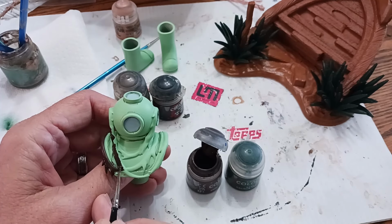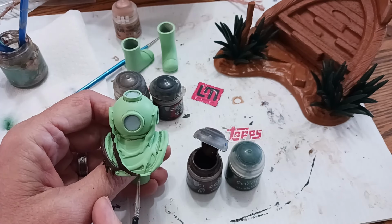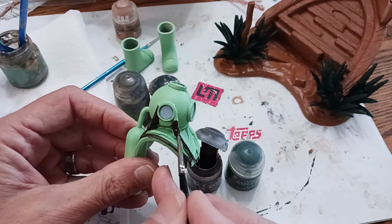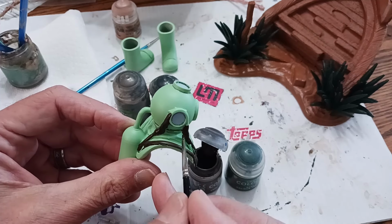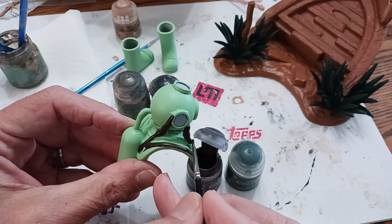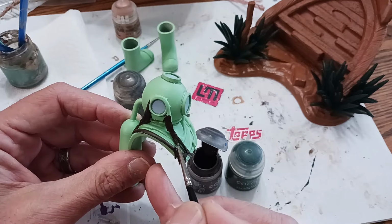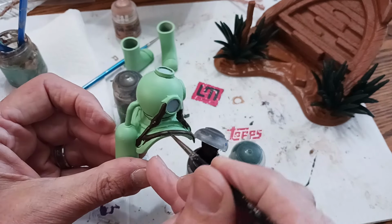I think the secret is just trying to run the brush along the higher ridges or the higher portion of these seaweeds and just come back and kind of hit the sides. Like that. Boy, there's a lot of the seaweed.